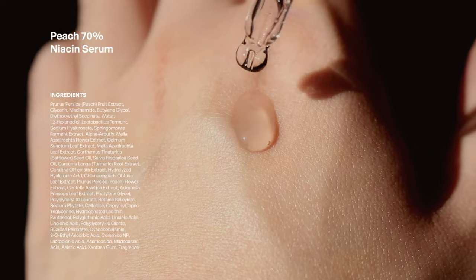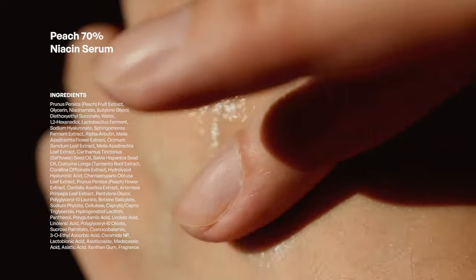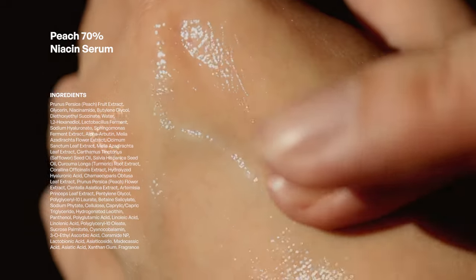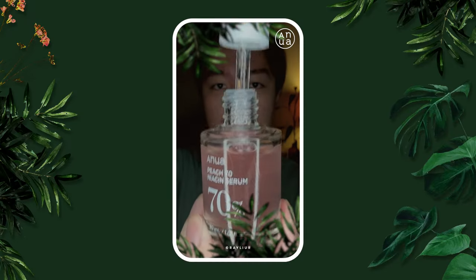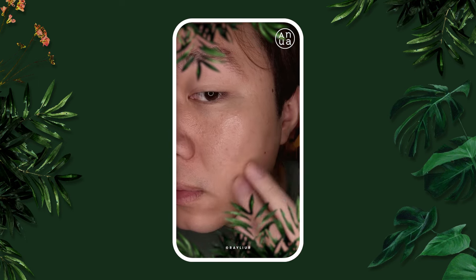Of course, like I said earlier, I did not get to test out this serum long enough to notice any difference in my hyperpigmentation. All I can say now is that it is very calming, very hydrating, and it has a very runny texture. This serum comes in a glass bottle and a pipette. It does contain fragrance, but it's not very strong. The scent is very similar to peach tea. For those of you who have a severe allergy to peaches or just sensitive skin in general, please, please, please be careful. Because the peach extract is so potent in the serum, it may cause irritations or worse.